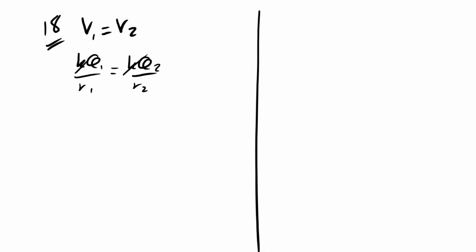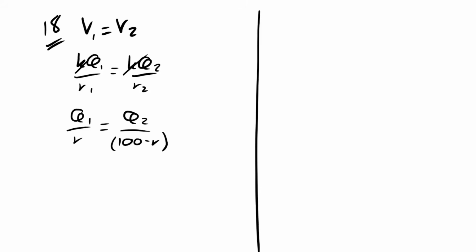Two point charges are 100 millimeters apart. What's the distance from P to X? I love these questions where potential is 0. So we can say that V1 equals V2. So KQ1 over R1 equals KQ2 over R2. K's cancel, but then we need to replace R2 with the whole distance, take away the distance that we're looking for. So Q1 over R, we're just going to call it R, equals Q2 over 100 minus R.